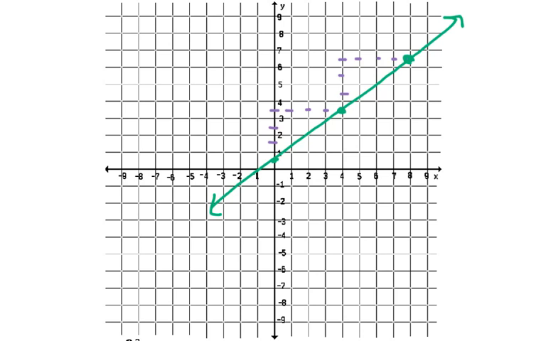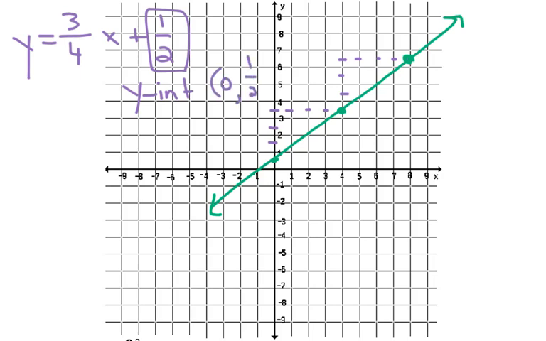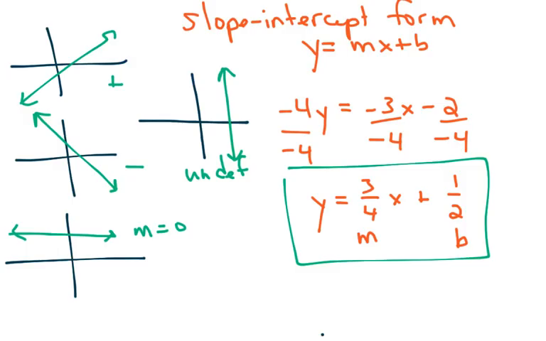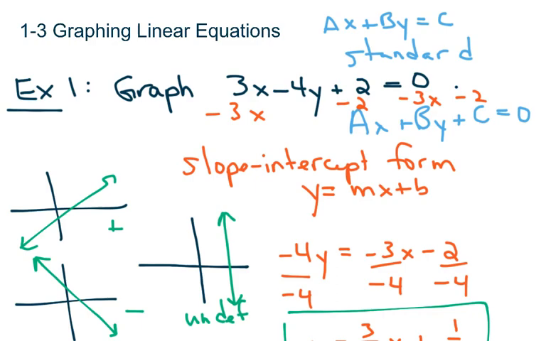When you have an equation in slope-intercept form, so we had determined this was y equals 3/4 x plus 1/2, this is the y-intercept. The y-intercept is at the location 0, 1/2, because the x-coordinate is 0. But because of the way I drew this, if you're looking at this going, well, the x-intercept's at -1, is it? It's not. All right, so I'm going to use a different color here. I'm going to go back to the original equation. The original equation here was 3x minus 4y plus 2.